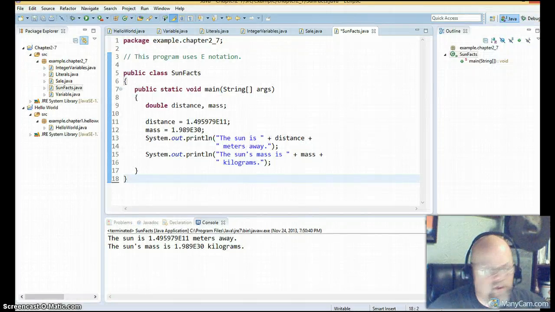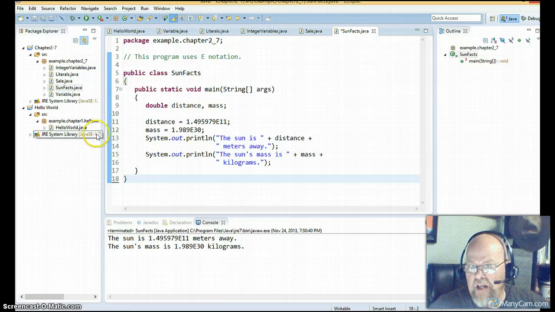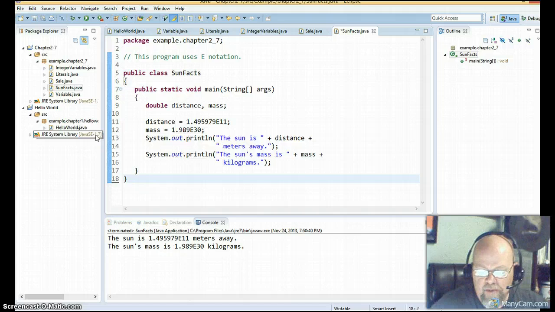Okay, so let's continue on and talk about the numeric values. We've used an int so far, and an int is what's called a primitive data type, and a primitive data type is just that. It holds the data itself. In the future we'll get into some reference variables, and again we'll get more detail on those later, but primitives actually hold the data. It's stored right inside of that.